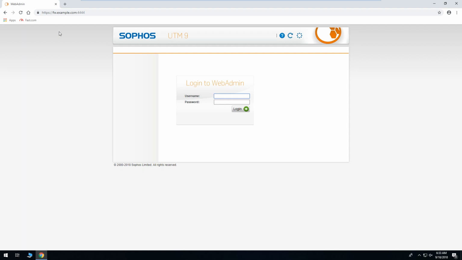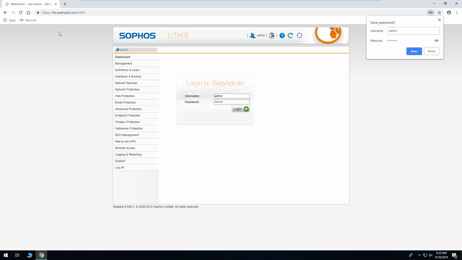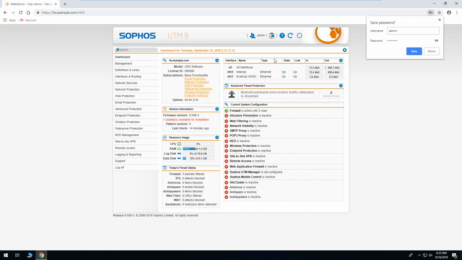I don't have one to upload, but I'll show you where the screen is in case you want to do that. And it is recommended, if you're using a real public domain that is registered to you, that you use a certificate that's publicly trusted also, and that way if your users need to connect to the user portal remotely, or you need to connect to WebAdmin remotely, they're not going to get that privacy warning.